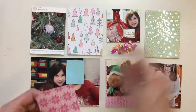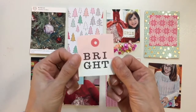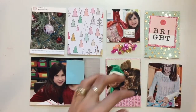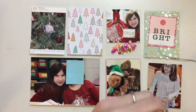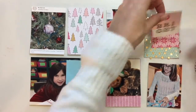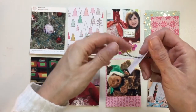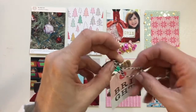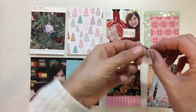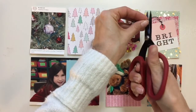I wanted to bring some pink across the page. I really like this tag or die cut piece — it already has a hole in it, so I'm going to be mounting this on top of the pink here. I'm just going to string it like I have the rest of my tags with this black and white twine, and I'll just add that to the hole in the tag. I think I'm just going to do the one layer — sometimes I like to double it up, but I'm going to keep this one with a single thread layer. I am going to tie a knot just to give it a little extra something, and then I'll trim off the excess.